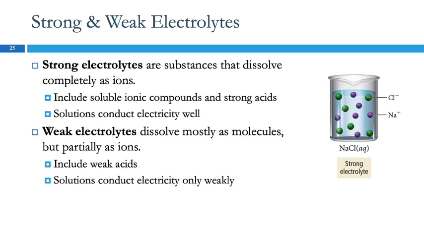So strong electrolytes dissolve completely into ions, like strong acids do. So strong acids are strong electrolytes, as well as soluble ionic compounds, and these solutions conduct electricity well. Weak electrolytes are going to be mostly molecules, only a little bit ions, and that would include the weak acids, and they conduct electricity weakly. Not very well.